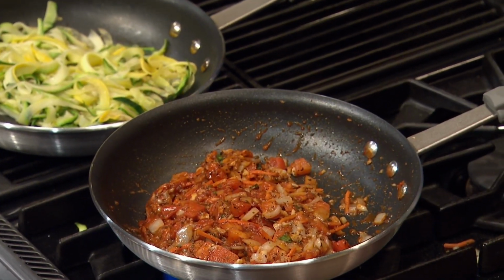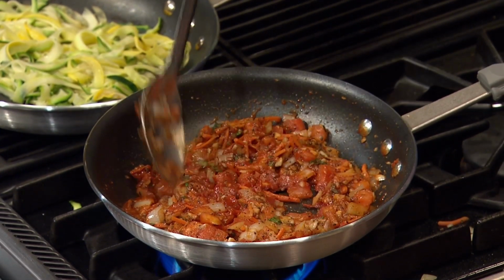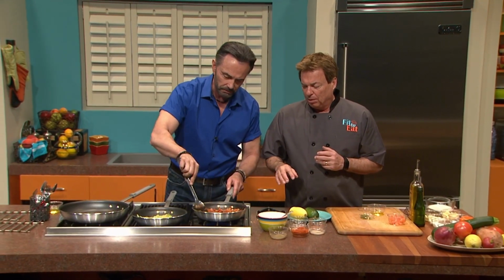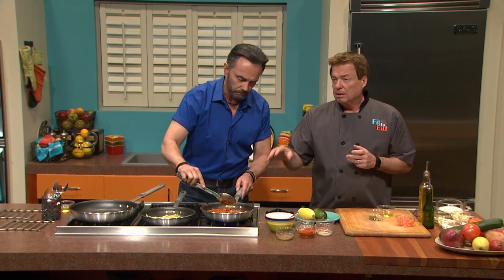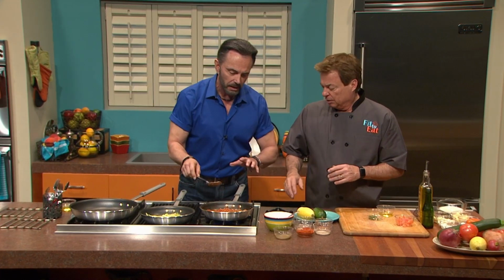Well, don't try that at home. Your kitchen will never look the same. But I tell you what, it's really coming along well. It is. So the fun part about this is the better it cooks, the more flavor is consistently throughout the sauce. Now, we're going to turn it.